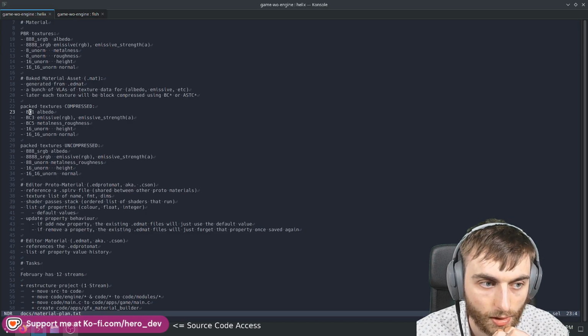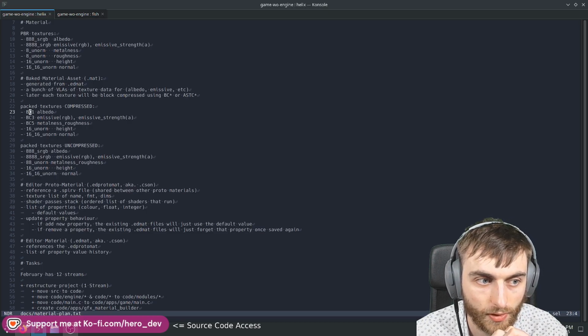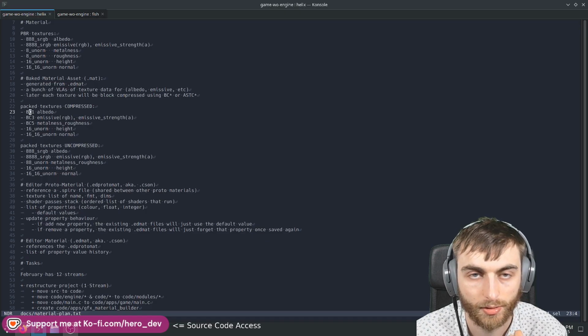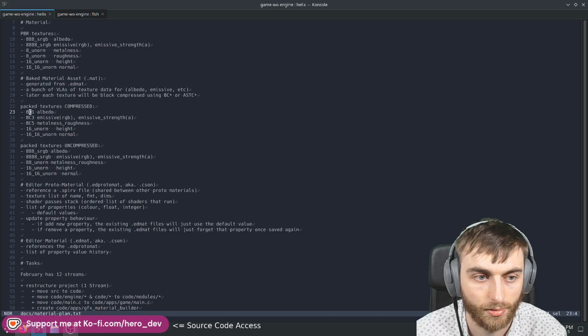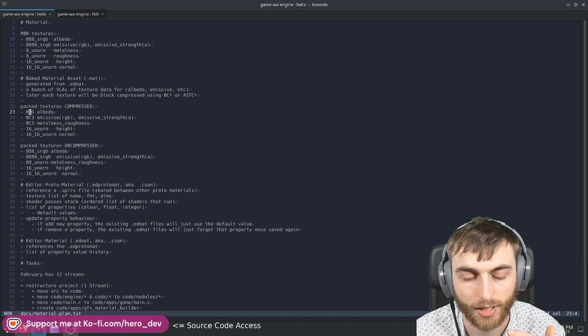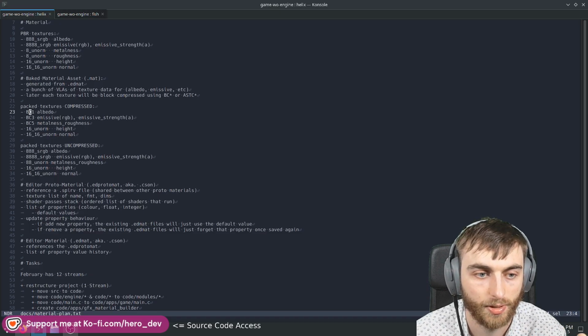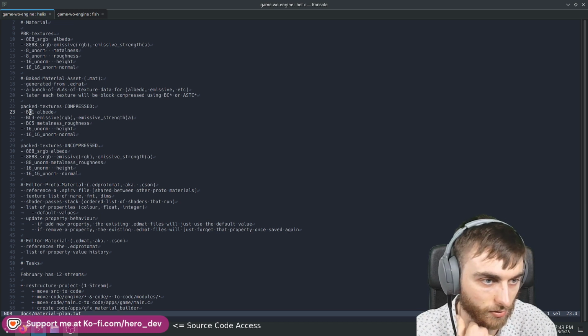So if we use the built-in hardware block compressed texture formats, it will speed up the game basically when we're paying the cost for sampling textures, especially like 4K textures.